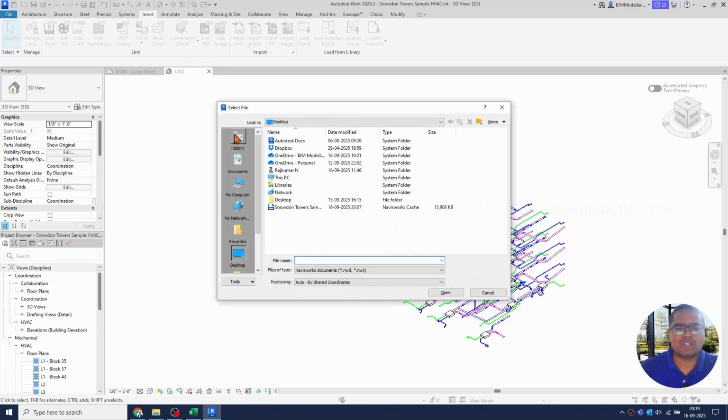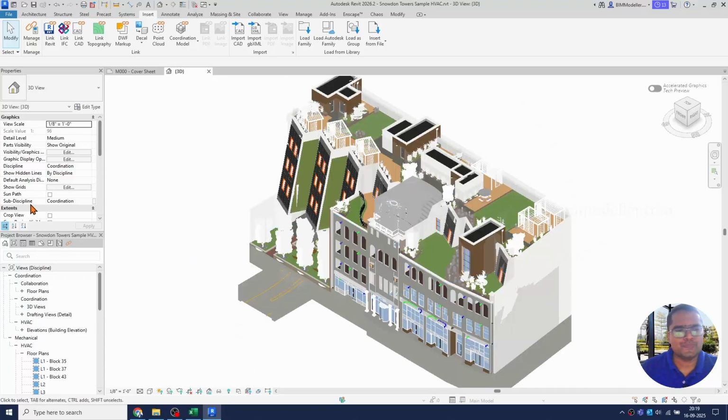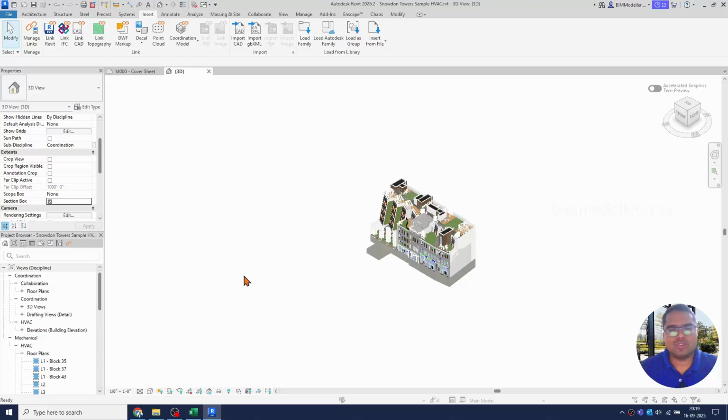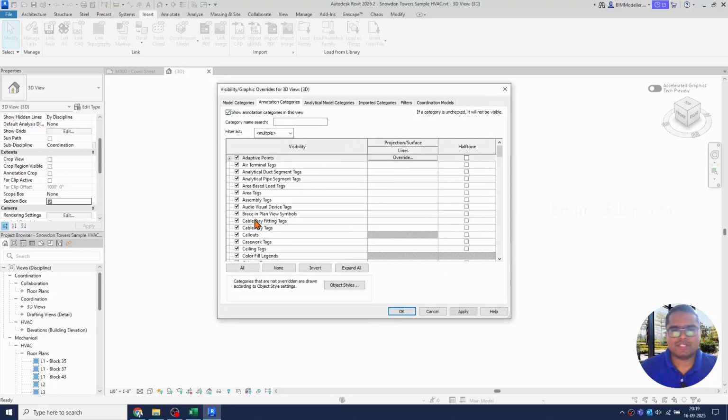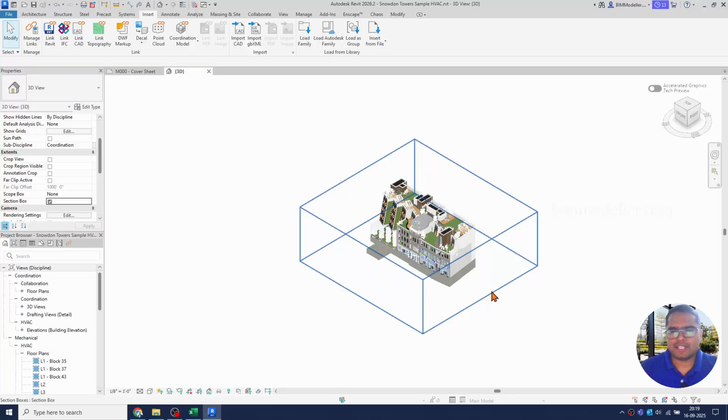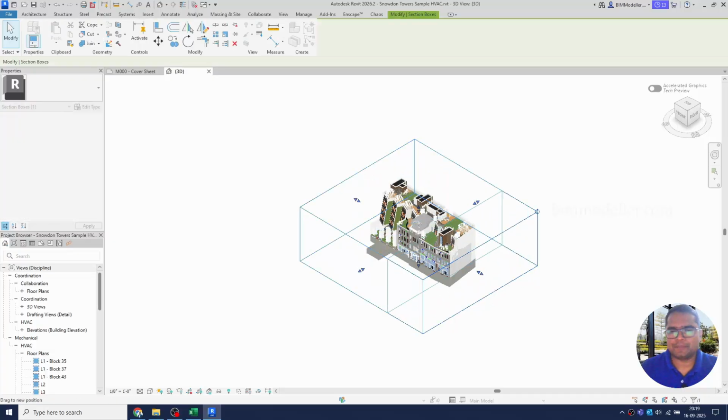I'm going to access the local file. I don't have any file in the cloud; I'm using an NWC file. I'm going with the shared view, the file which maintains the shared coordinates. Do let me know if anything confuses you. I can turn on the section box and show you the file which is linked into that, and I can go to Visibility and show all. I'd like to show only the section box, and I can cut and see how they appear.